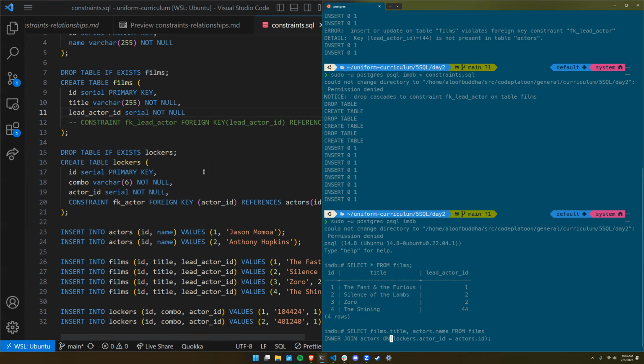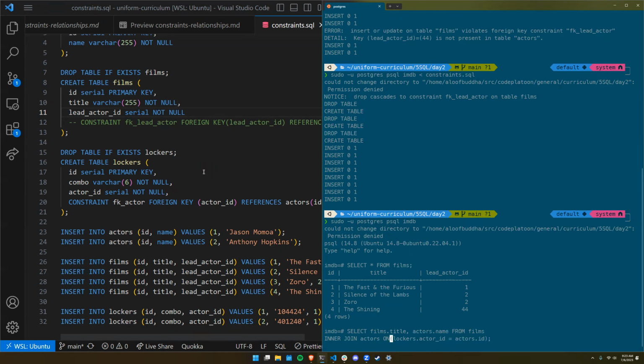If I do this, it's going to show me all of the films, but this is where that inner versus outer join thing matters, because when I look at all the films, I have a film here called The Shining with a lead actor ID, but because it couldn't find it, it just threw that out based on the join I wrote. But if I said not inner join, but I think it's full outer join or something, now it actually includes The Shining, with lead actor null.